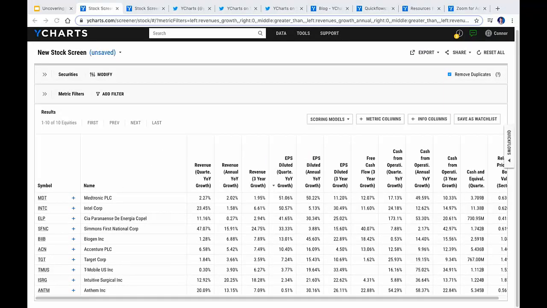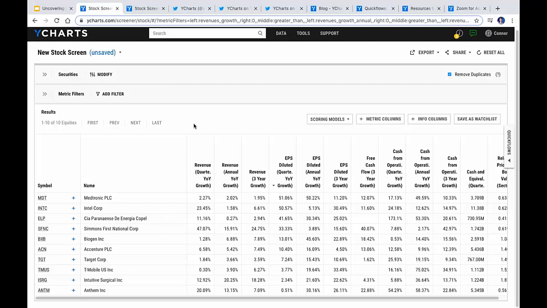Looking at the results, we've got some recognizable names and also some that maybe we don't know as much about and we could dig in some more on. Now, we just worked from using the template, a universe of 22,000 stocks down to a list of 10 based on criteria of strong performance going into the crisis, cash on hand to survive the shutdown, and then relatively attractive valuations compared to peer companies in each stock's respective sector.